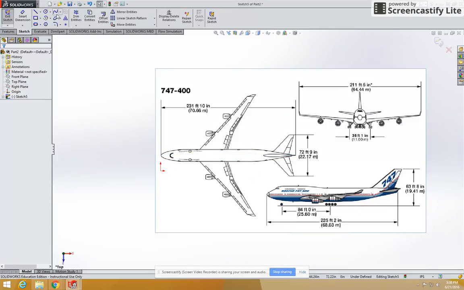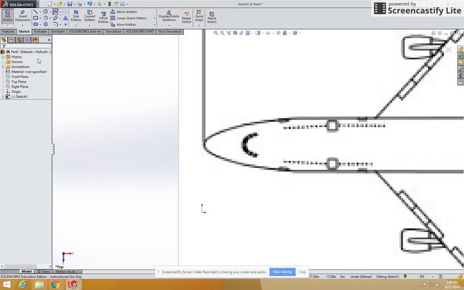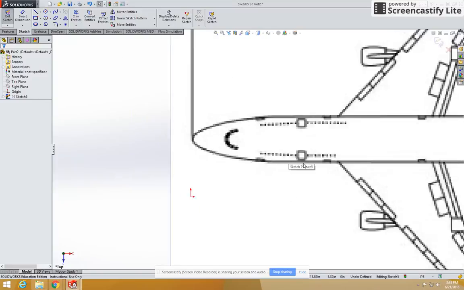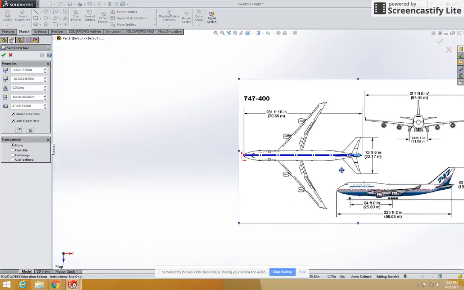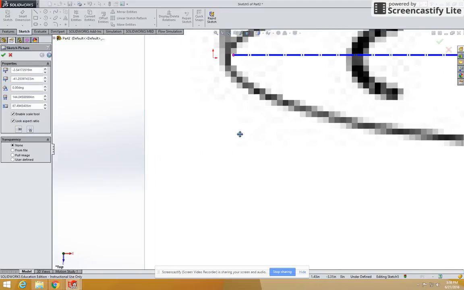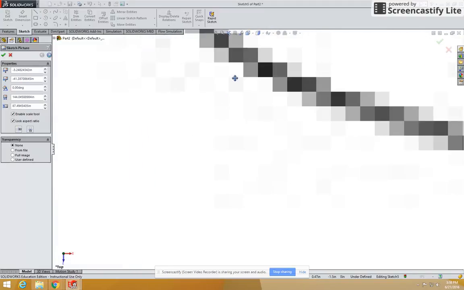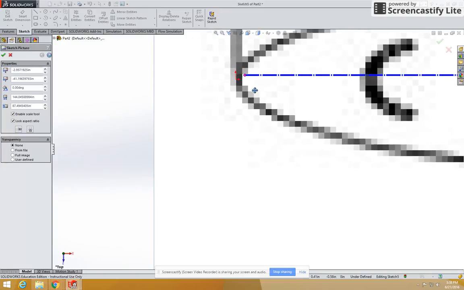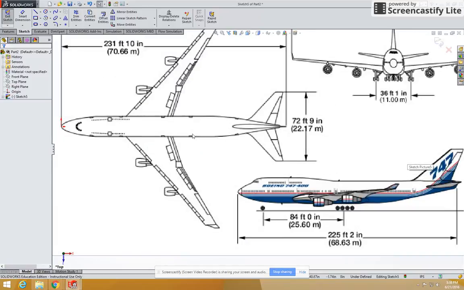We can use a spline tool. I recommend using the spline tool, as we have. Oh, before doing so, what you want to do is drag the image so that the tip of the nose is touching the origin, just like that. Check mark, and now we're going to trace the body.